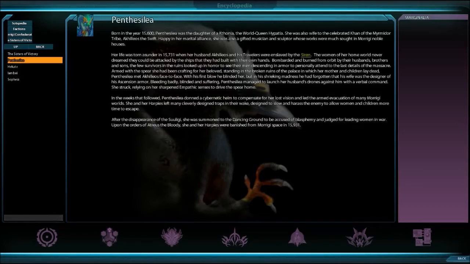The women of her homeworld never dreamed they could be attacked by ships they had built with their own hands, but they were bombarded and burned from orbit by their own husbands, brothers, and sons. Few survivors in the ruins looked up in horror to see their men descending in armor, personally tending to the last details of the massacre.